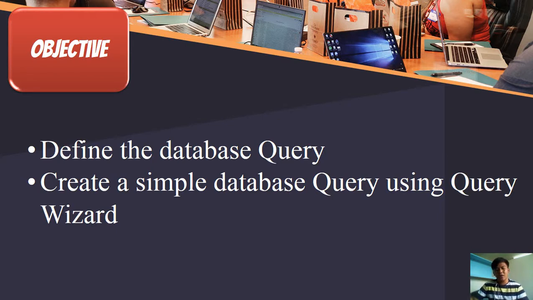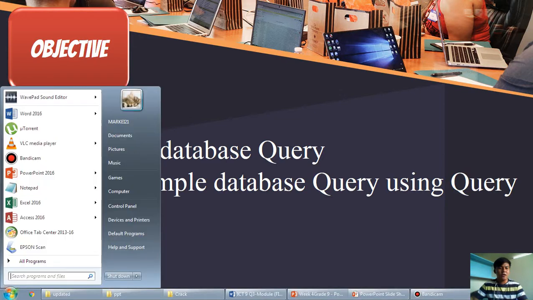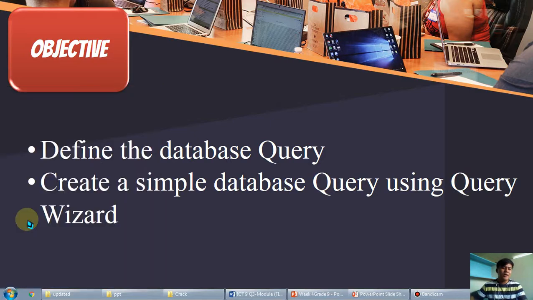To do that, we're going to proceed to our demonstration so you can see the effect of a database query on our database system, and why a database query is very important in creating an effective and efficient database system. For the first step, we're going to open Microsoft Office Access and create a new database.